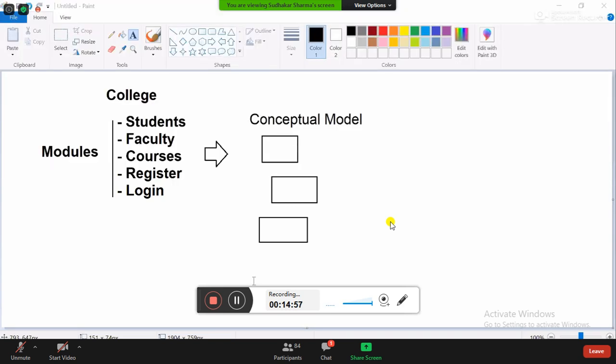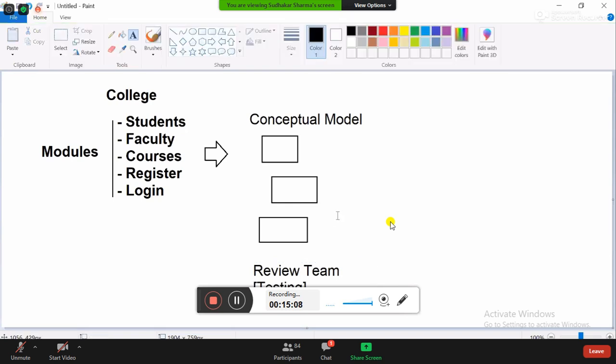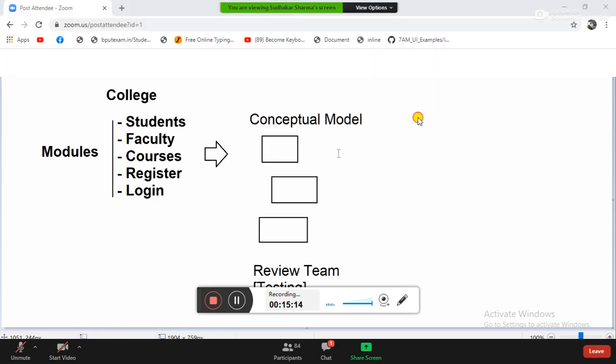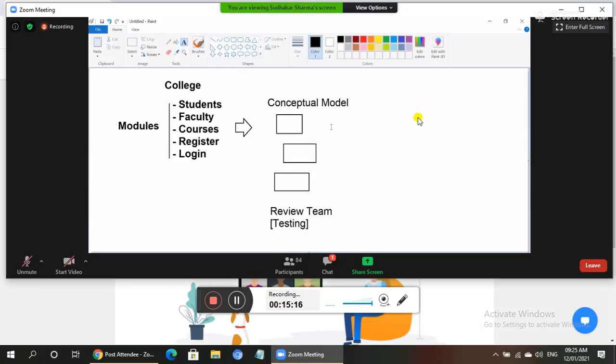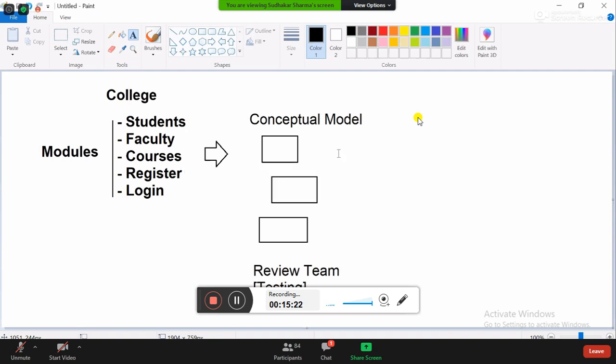Now, generally, a review team will be there. This review team, that means the testing team, will review your conceptual model. They will first verify whether whatever modules you mentioned for data are genuinely required with the data source or database or not.